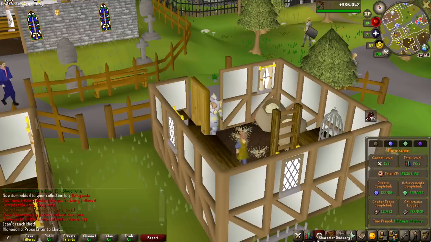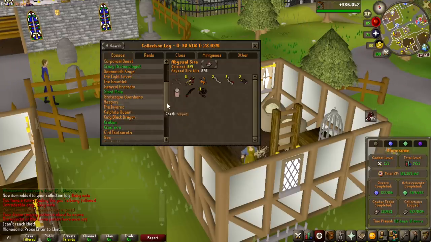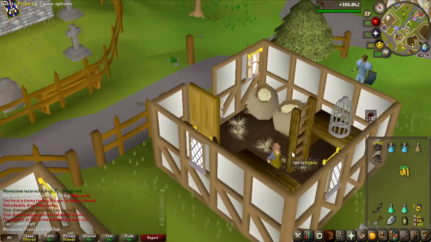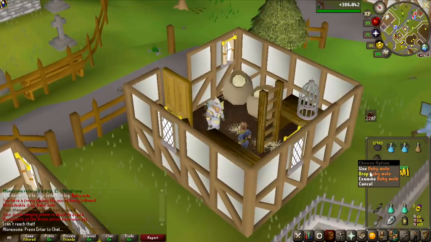My collection log should be actually completed now on the giant mole, so another green one, let's have a look at that. Yes, it's green. Of course, the claws and the skins are capped at 250, but it is now time to insure the baby mole. I would never want to lose this. 500,000 coins is nothing. Definitely worth it.